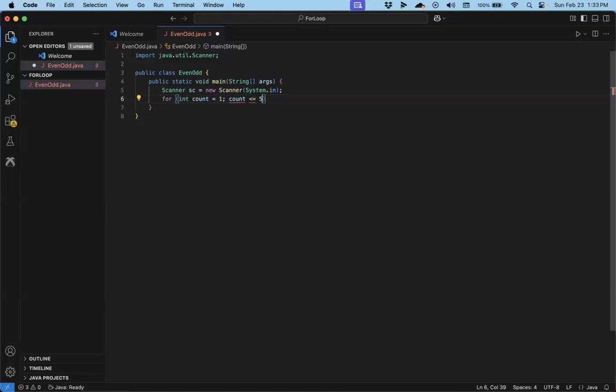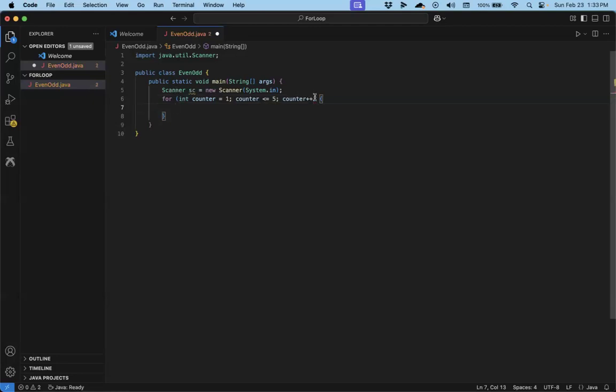So in this case, we're going to do 1, 2, 3, 4, 5. We could do 0, 1, 2, 3, 4 and use a different condition, but this is what we're going to do. We can't use count. We need to use counter just for simplicity, counter less than or equal to 5. And then we're going to say counter plus plus. Okay. No semicolon at the end. And then I do that.